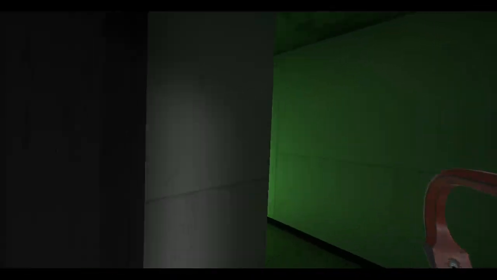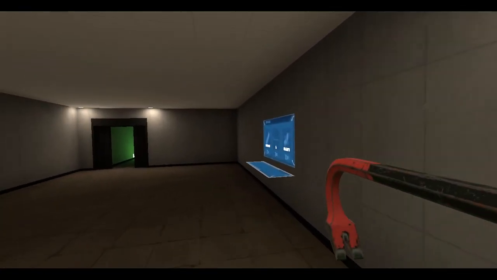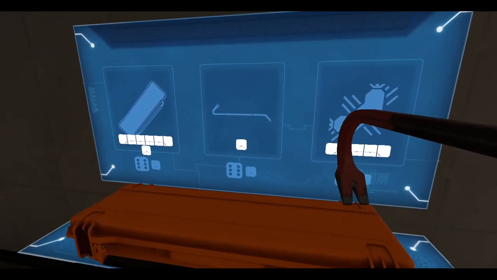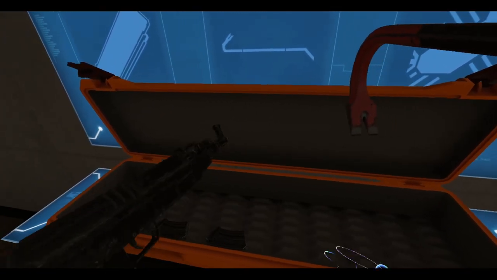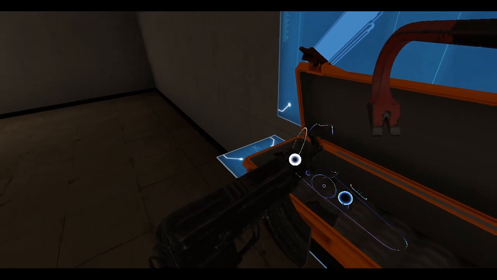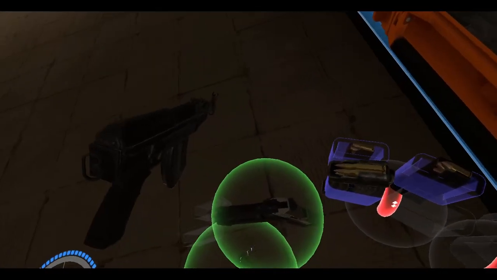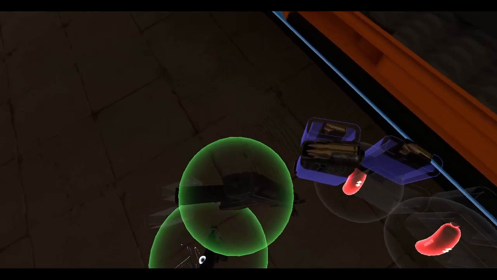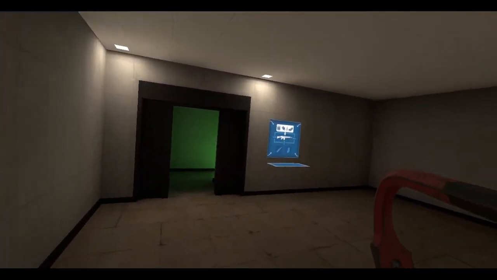Over here. Let's see what we get. What do we get with this random case? Can be anything. You never know. All six tokens. What is this? Ooh, this is the VZ-58. I will take it. I think I might recycle the Beretta. Yeah, I think I might do that.